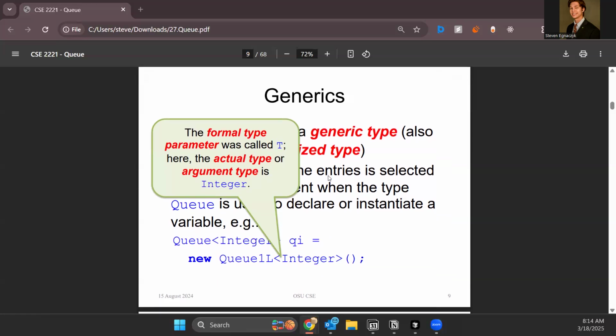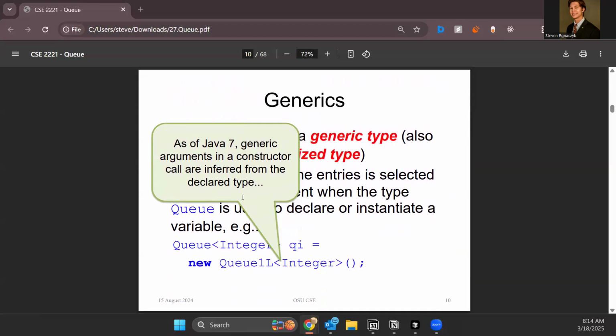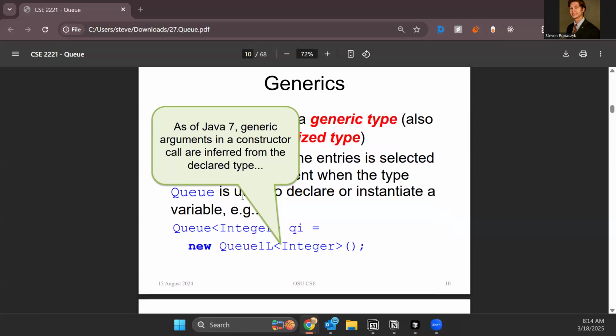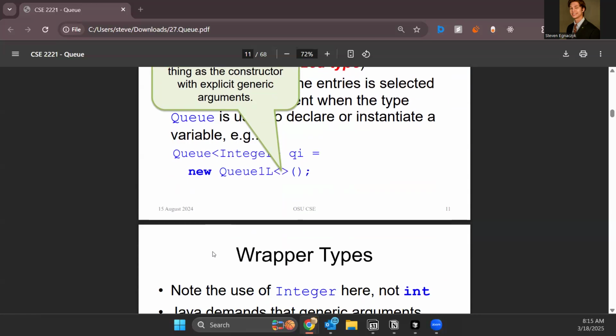And we'll get into this right now, actually. Formal parameter type: here, the actual type or the argument type is Integer. The formal type is a parameter T, which is generic and can take on the form of many different things. The actual type in this case is Integer. And saving yourself 7 characters, Java can actually infer what you're trying to store just based on the static type over here. So you don't even need to include both Integers. If you include just that, it will infer based on the fact that you defined it as an Integer over here that you want to store integers. So technically, you just need this to declare a queue which is going to store integers.